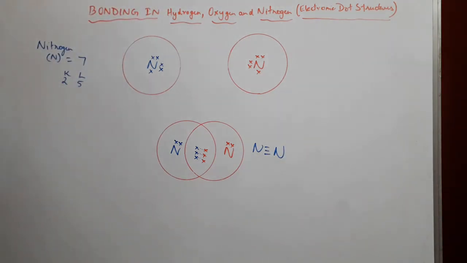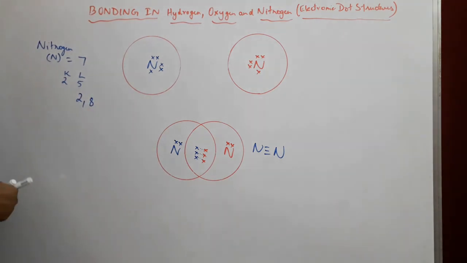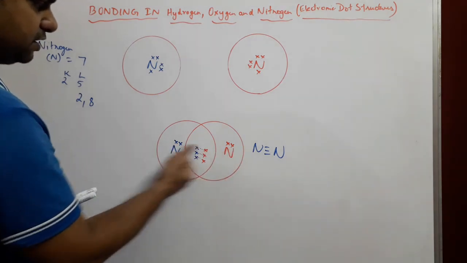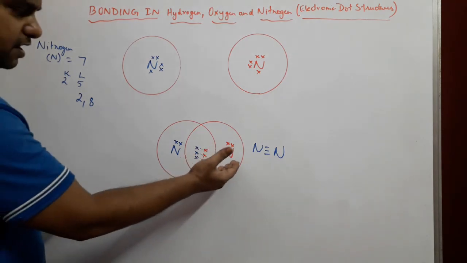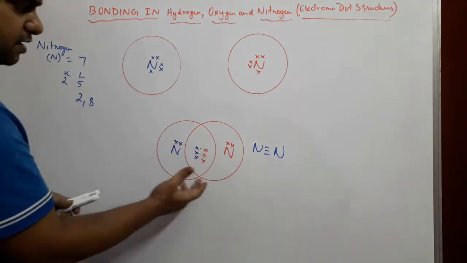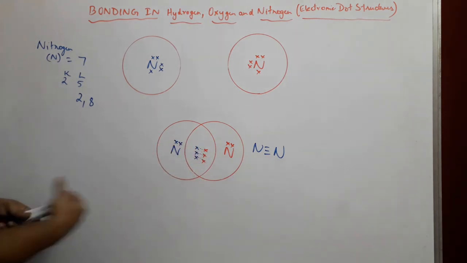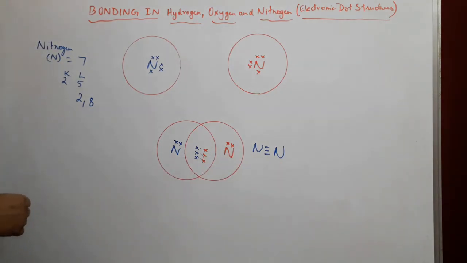between nitrogen atoms. The reason why 3 electrons are being shared is because they need 3 electrons for the stable noble gas configuration of 2, 8. So what it does is it looks to share 3 electrons between each other. So 3 electrons it gets from the other nitrogen atom, and the other nitrogen atom gains 3 electrons from this nitrogen atom. A mutual understanding between the two, and we have a good nitrogen bonding between them. It's triple bond formation over here, as we see in case of nitrogen.